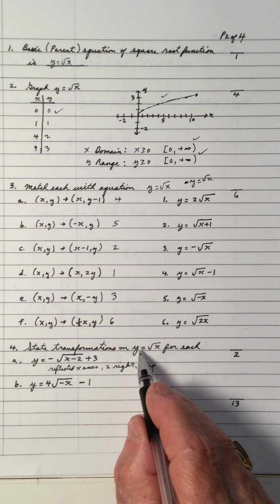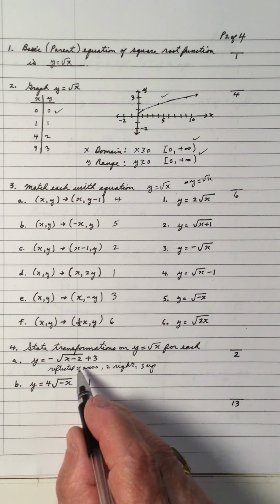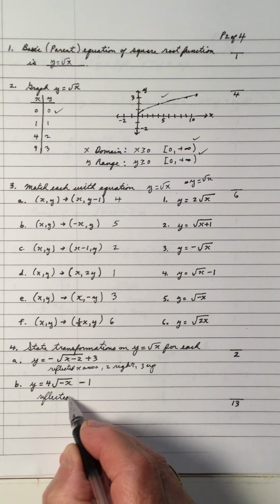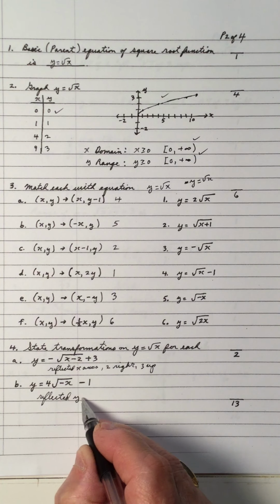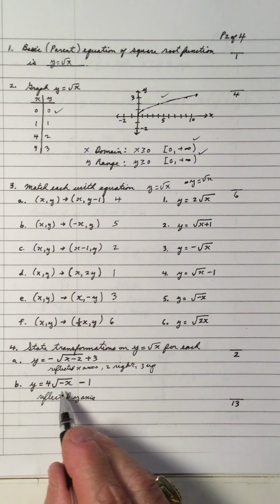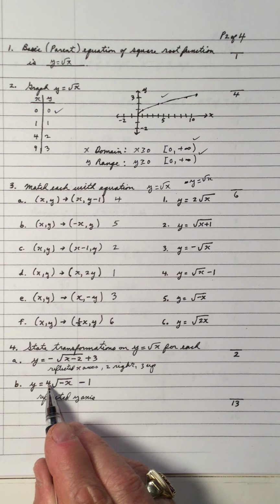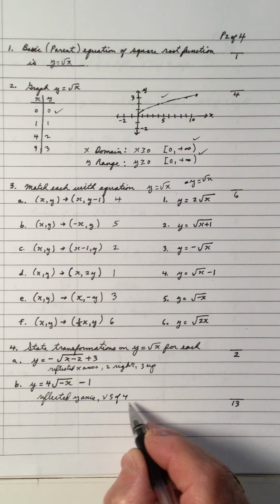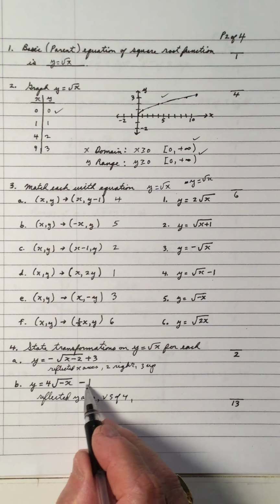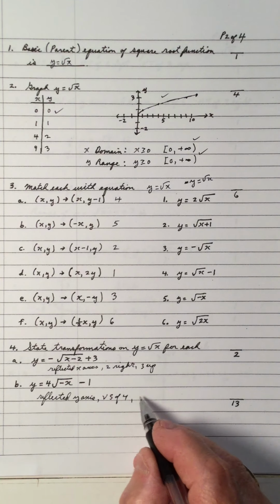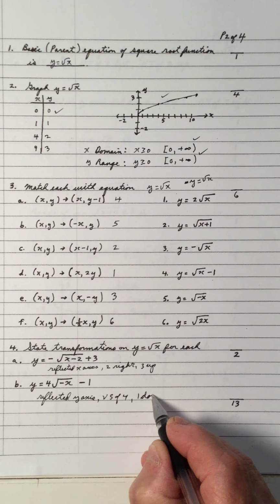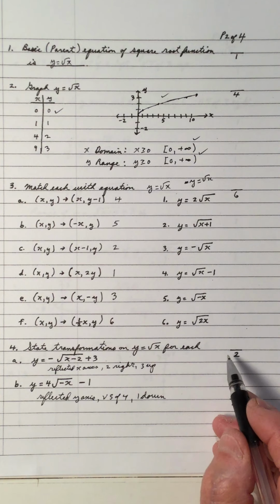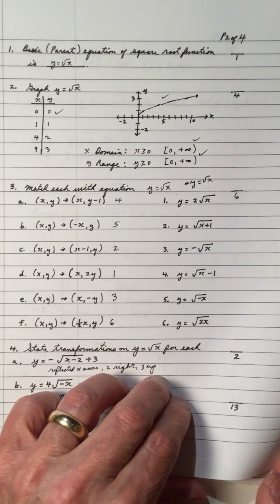And in this one, according to the transformation, the x is changing. Notice the x is changed to the opposite. So if the x is changed, changing the x reflects in the y-axis. And there's a vertical stretch of, this is 4 times this value. So that means you have a vertical stretch of 4. And the y is minus, you're taking 1 away from the y. So it's 1 down. So if you have all this correct, you get a mark. Total up your page, it's out of 13.